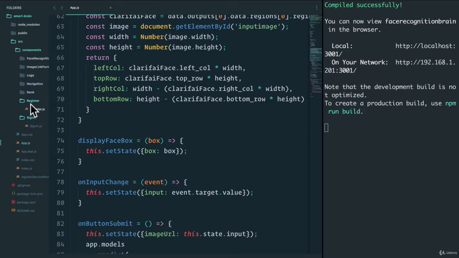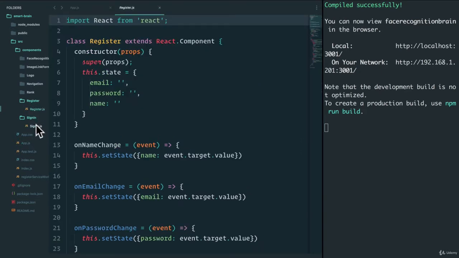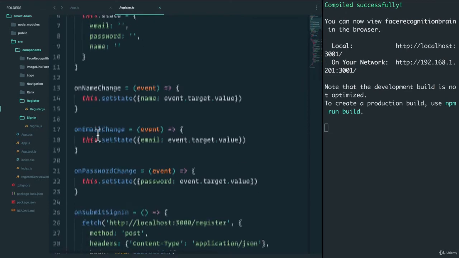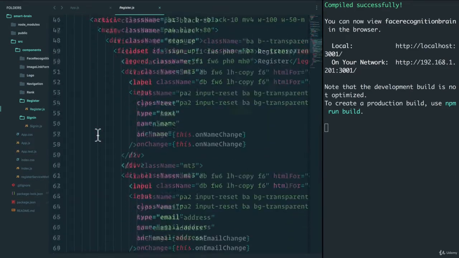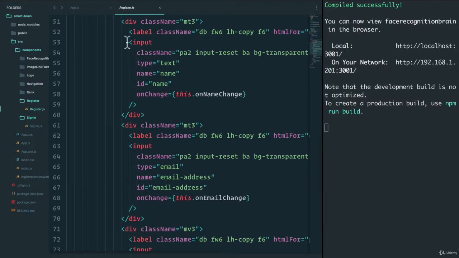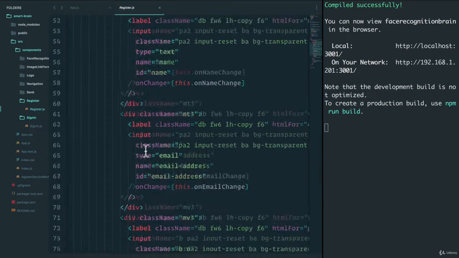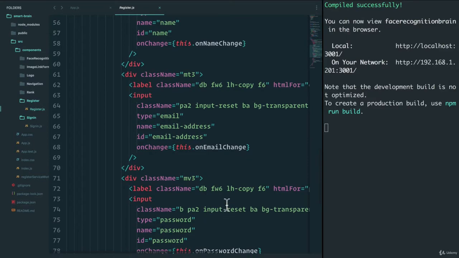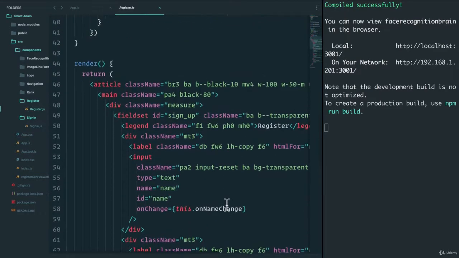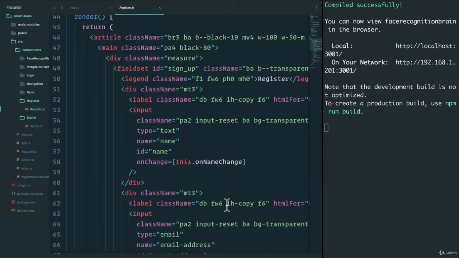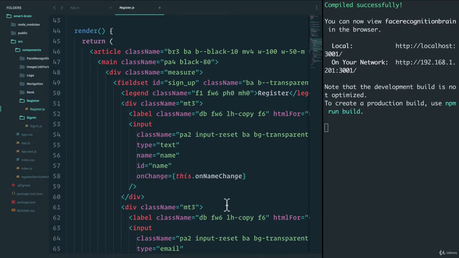We also have the register and sign-in components. If you remember, those are very, very similar. We did a lot of copy and pasting, and the only thing that was really different with them was these input values. The register form has an extra field, which is name, and the sign-in, well, just email and password. And we won't get into this in this video because it is pretty simple, and there's many ways of doing it.